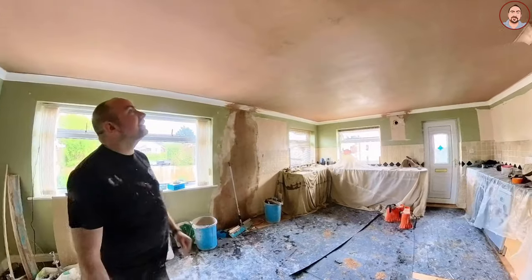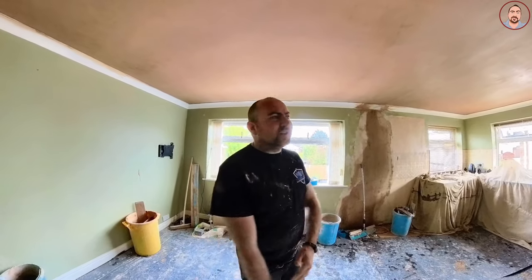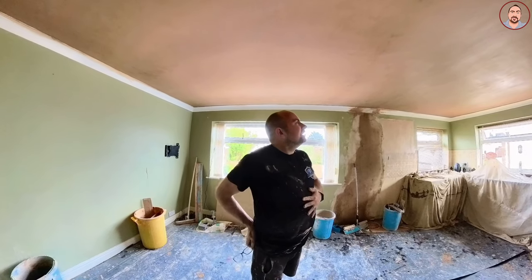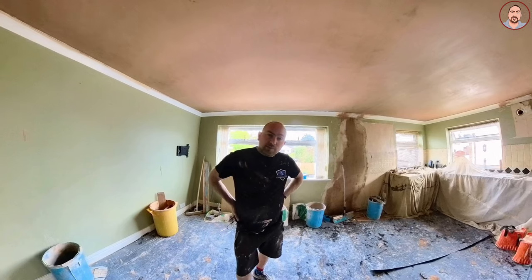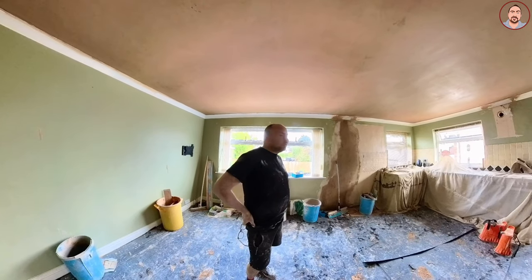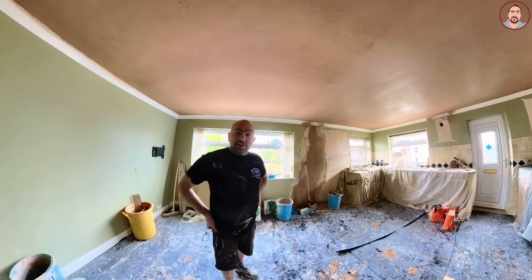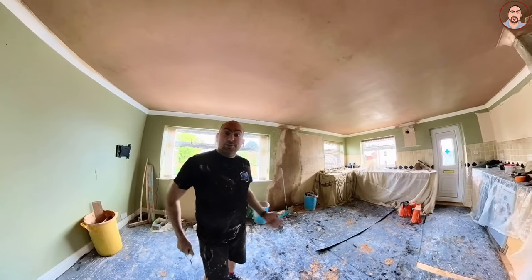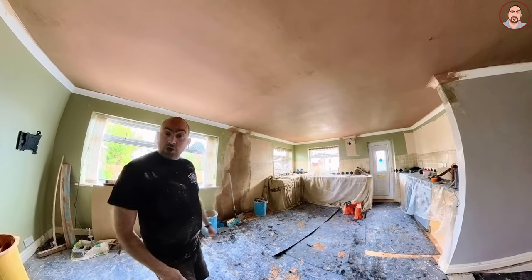I'm knackered. This has been non-stop. It's been pulling. It's been difficult on the old shoulder, but it's looking pretty good now. I am going to go and get myself a little bit something to eat and some sugar, I think, because I forgot to get any dinner today, so I need to do something that is going to give me a bit of a boost at the moment, because I am struggling a bit.